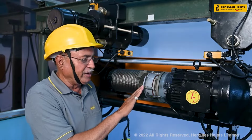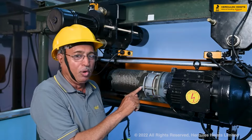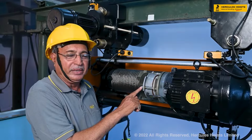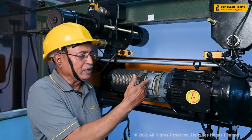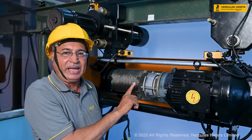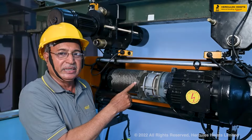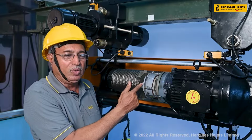In that case, we have to loosen these bolts from inside on these three bolt studs, and that will loosen that, and outside these three nuts we have to tighten so that we get the equal air gap from three sides. And this is the fan, because this is a fan cooled motor, so this is the fan of the motor. Now we will check the air gap of the brake and how it is to be maintained.